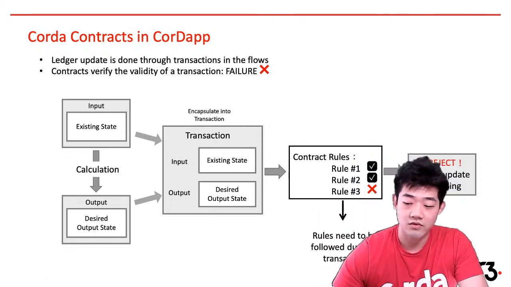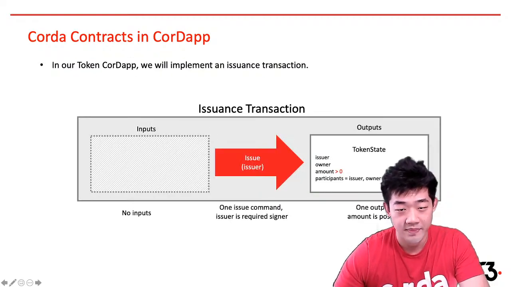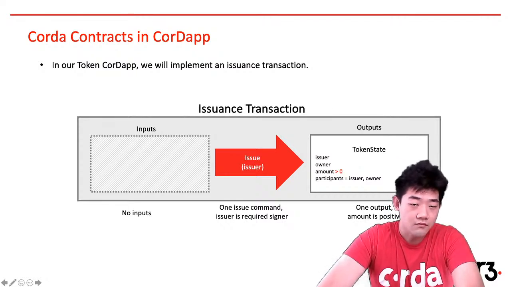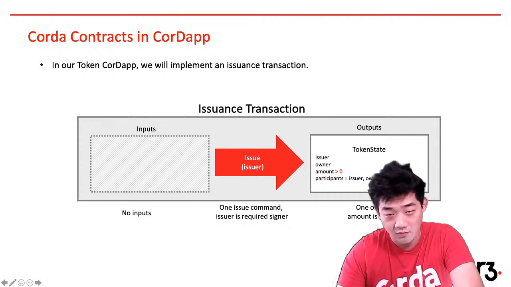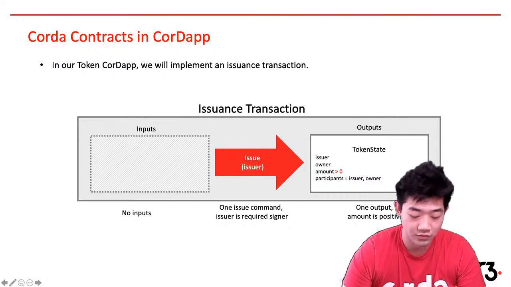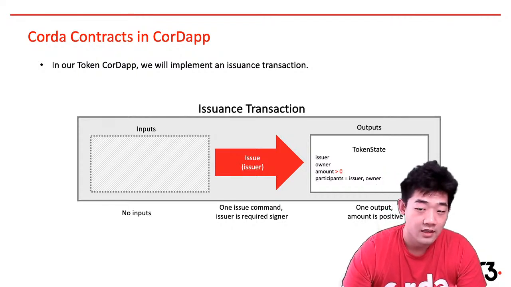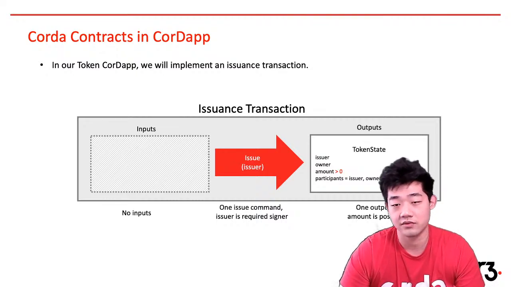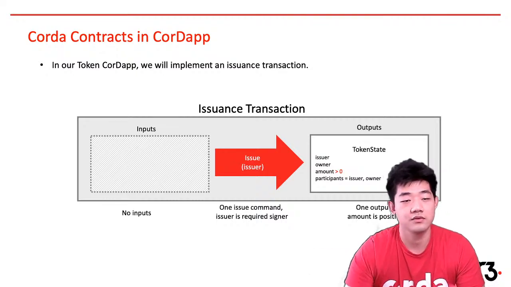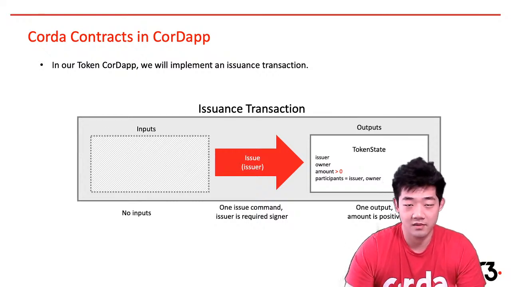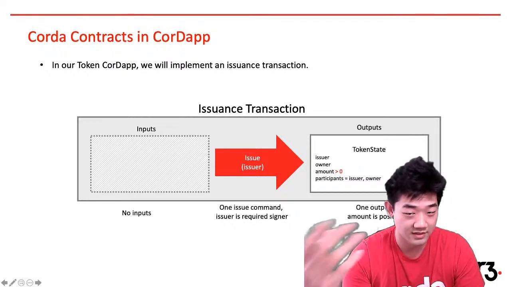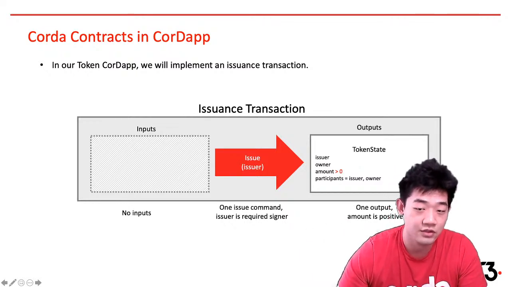And what we are trying to do today with our CorDapp is we are writing a contract for the specific action of issue. Right? When you issue a token from party A to party B, what your action is, you create a state out of nowhere, and then you give some properties to your state. That's the state creation. And then you issue it. Basically, you give it to the counterparty. And in our case, it's party B. And there are specific rules that we need to follow, just from what I just talked about in that specific issue action.